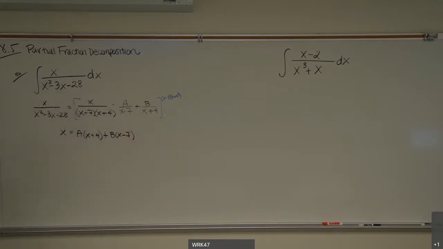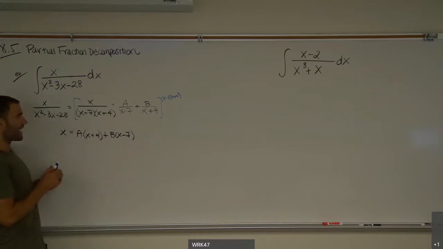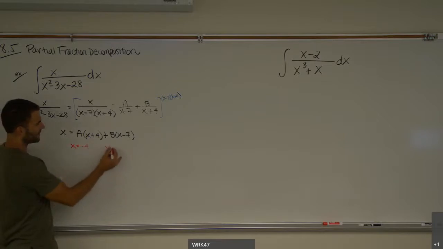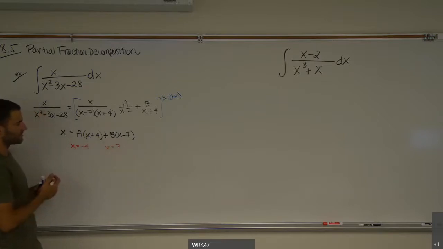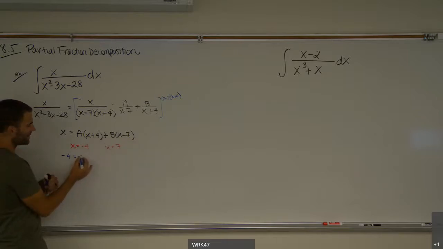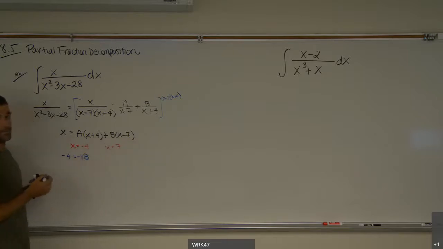And like we saw in the last video, remember now we want to find a and b. There's an extra x here that we don't care about, so it's free. So in this case, I'm going to choose x to be negative 4 and x to be 7. The reason being is we want to be able to solve for a and b, and making one of those terms 0 would be very beneficial to us. If x is negative 4, on the left-hand side, we get negative 4. This term's gone. Negative 4 minus 7 is negative 11b. Dividing both sides by negative 11 gives me b is 4/11.